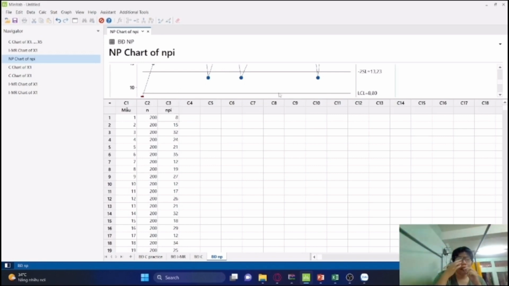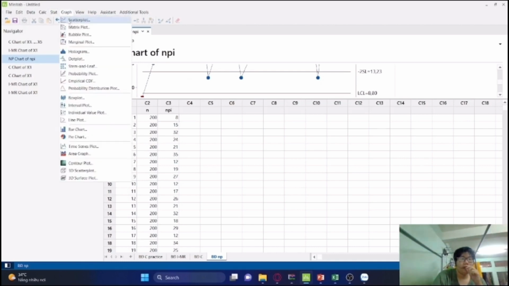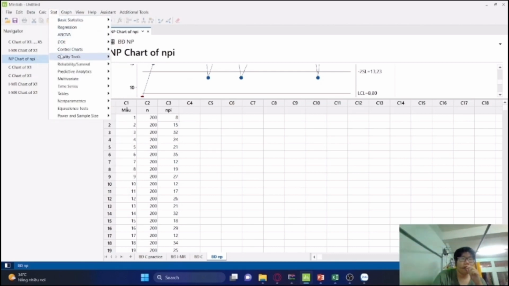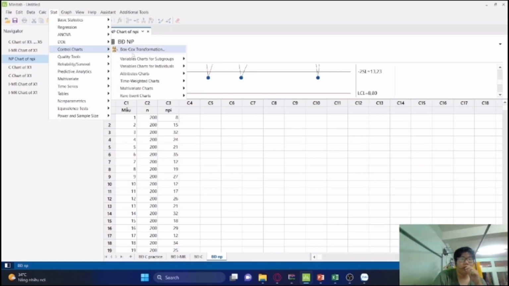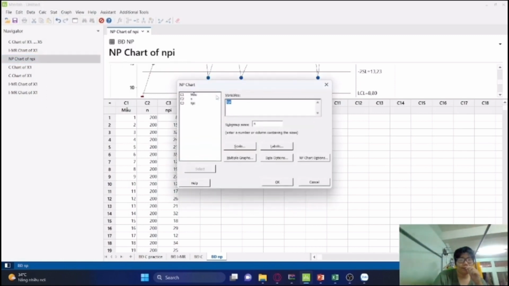For using Minitab to calculate the NP control chart, firstly we click Start. In Stat, we use Control Charts, and in Control Charts we choose Attribute Charts, and in Attribute Charts, we click NP.